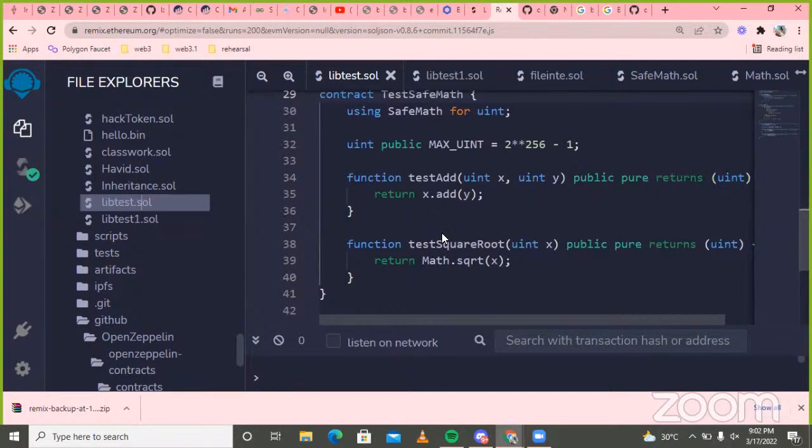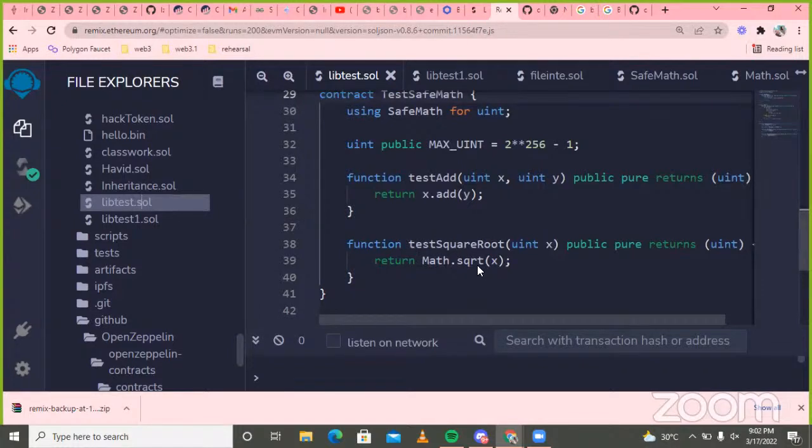So you can see there are basically two ways that we can do that. If you look at this first function here, that is called test add. Then we can see this one here, function that is test square root.